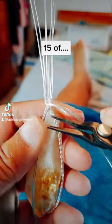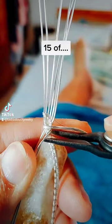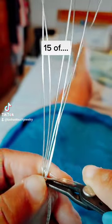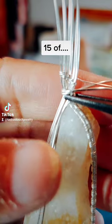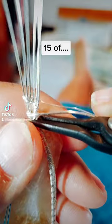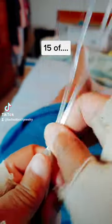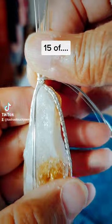And we're going to just take our pliers, go underneath all the wires. And we're going to push with this thumb and push with the pliers all at the same time, so hopefully, come on. Okay, it didn't do what I wanted it to do, but that's okay. It's still going to look beautiful. Okay, see, so now it's a little better. Okay, if you want, now will be the time to jiggle, jiggle, jiggle. Okay, did that work? It worked a little bit.